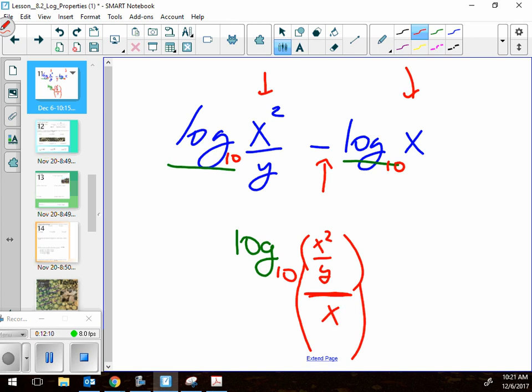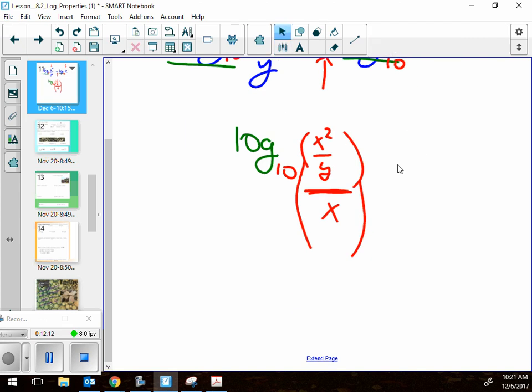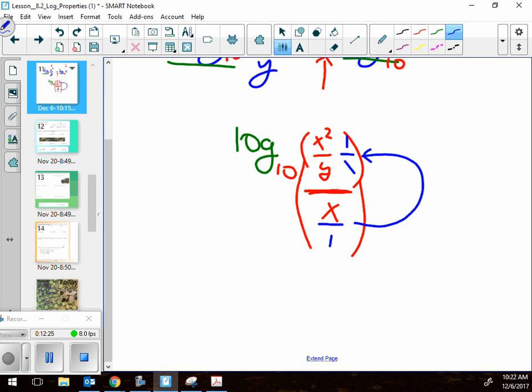Now, if you can't handle fractions over fractions, you're like a lot of people, because I have that in my top 20 just because a lot of people struggle with this. If you put this over 1 and then you flip and multiply them, this is going to come up and turn into 1 over x. The x's are going to cancel. Some here, 1 there. Final answer, log of x over y. Raise your hand if you had that one right. Sweet. Okay.